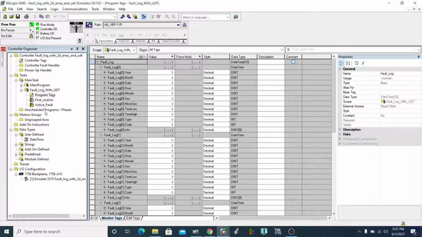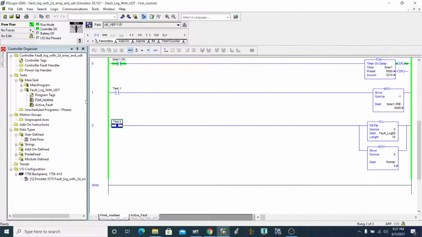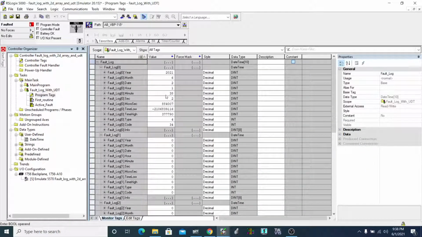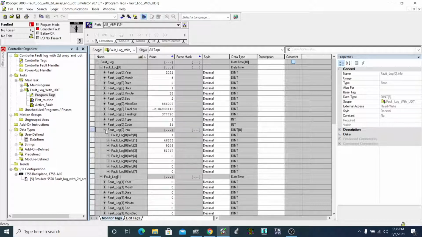There's nothing here. So let's say I wanna move a negative value to timer reset value, and our processor faulted out. And you're gonna see our date, time till here, and now time low, time high, type and code is here now, and other information of the processor faulted.